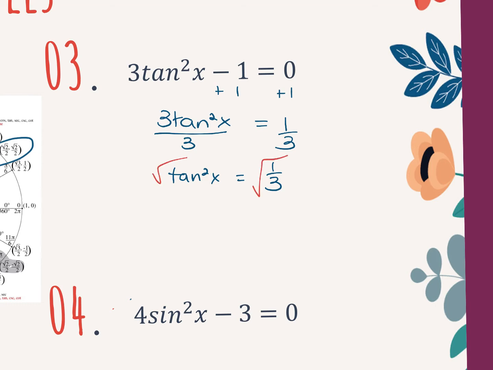What do you have to do when you do a square root? Plus or minus. Yep. So I get tan of x equals plus and minus the square root of 1, which is 1, over the square root of 3. Now, if this was one of the reciprocal functions, if this was secant or cosecant or cotangent, I would not rationalize yet. I would flip it first. But this is not that case, so I have to rationalize it. So I multiply by square root 3 in the top and the bottom, and I get the tan of x equals plus and minus square root 3 over 3.